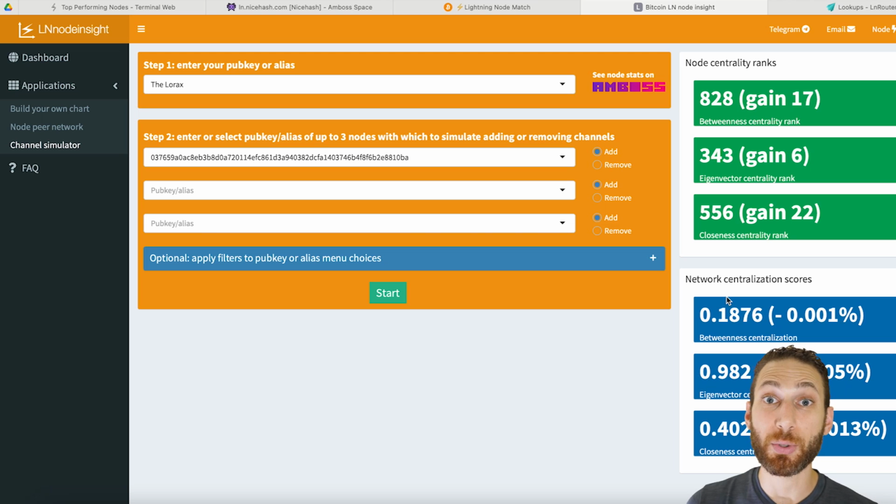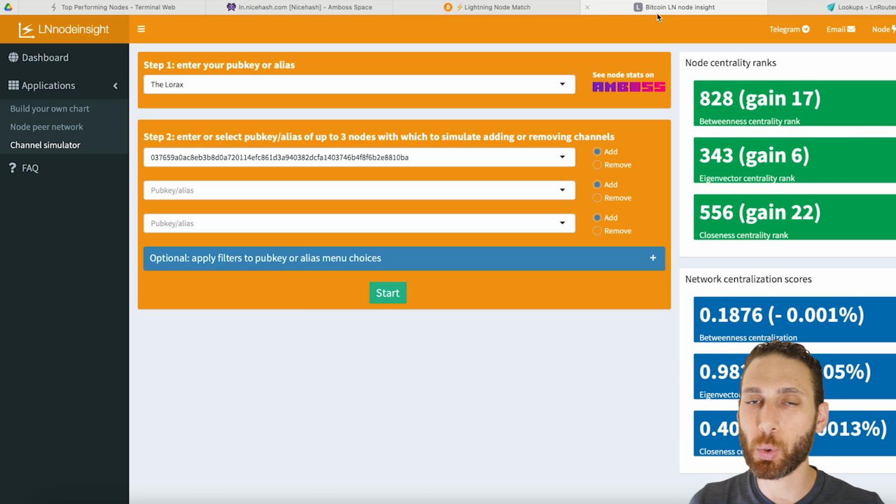What I like about this tool is it allows you to understand the actual impact of connecting a specific channel or removing one in order to see if it is worth your time and Satoshis, and you don't have to trial and error and see if that actually makes an impact and if it actually routes. Now, of course, none of these ratings or metrics are any kind of guarantee that you're going to actually route through that channel. That depends on many variables such as your fee structure and the fee structure of other nodes connected, but it is a good idea to run through these and get a rough estimation of how it is going to improve your node's ranking and centrality, which is a good indicator that is somewhat positively correlated with your ability to route. So Lorax, if you are out there, you probably want to open up a channel to NiceHash.